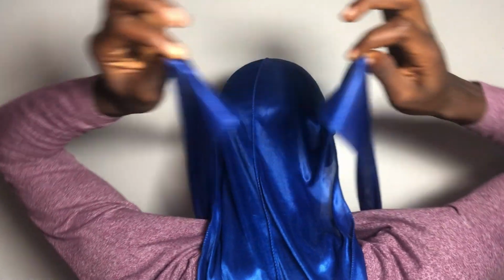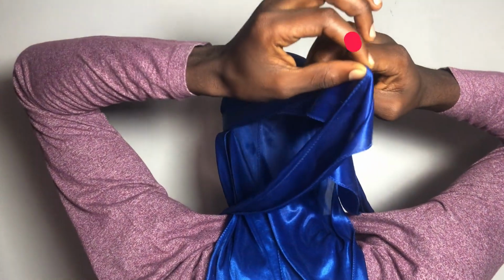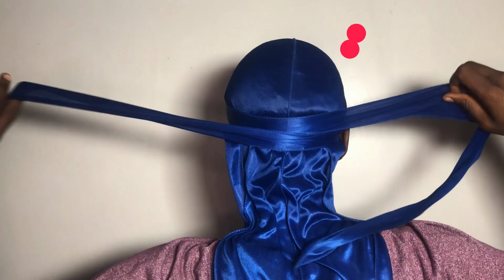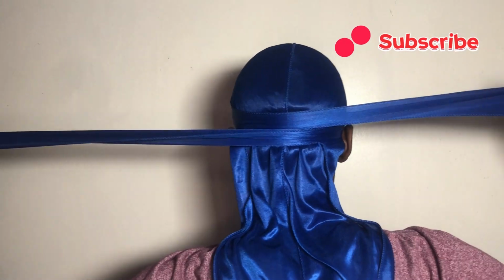I prefer twisting my Durag inward like this to help compress my hair better. Then you switch it up, switch the strings. Then you hold one.